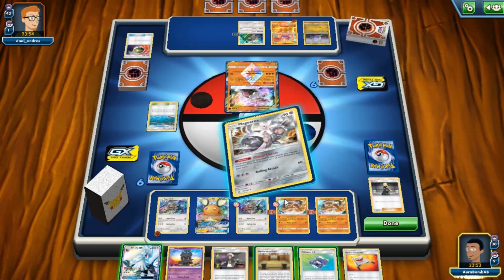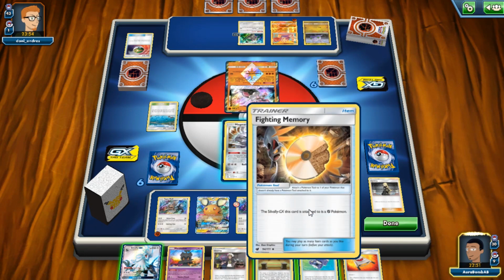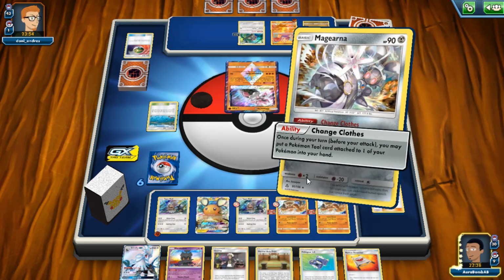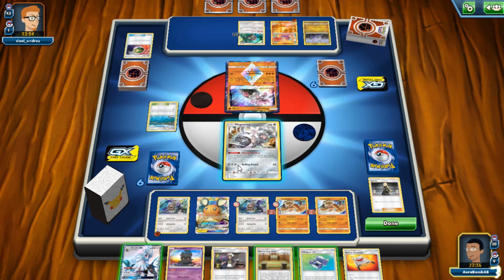So I can bounce a tool. I don't think I need to, though. They all have lower than 90 HP, so we can just keep them down there. Yeah, there's no reason to. Yeah, we'll just pass. I can retreat into, like, Lando? So I'd rather keep this alive? Oh, but never mind. I'm not evolving to Silvally just to retreat.